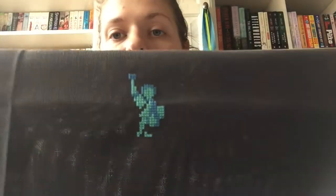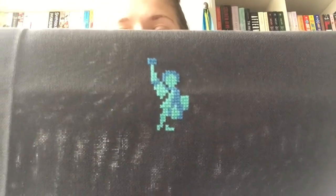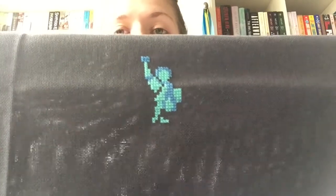I'm not sure if I'm going to do it on a pillow or not, but I decided to do the B version. So yesterday I started on this, and it's actually going pretty well, especially since I believe this is the first time that I'm working on a Jobelan. This is a dark gray Jobelan, and I started in the middle, and the middle section is, as you can perhaps tell, New York, Statue of Liberty.